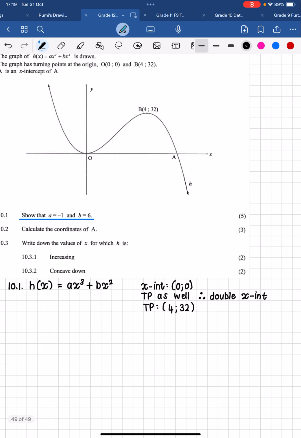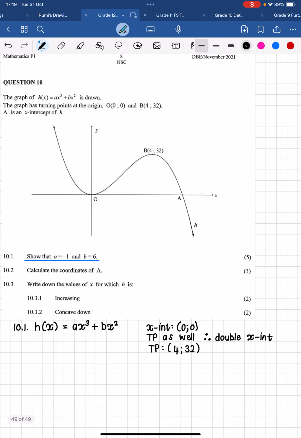Now, guys, I think the reason why this is not a parabola, this is a cubic graph, I think the reason why a lot of people struggle with this is because there are so many options of things that you can do, right? You can either just sub in these points as they are, because they are points on the graphs, or you can sub them into the derivatives, because the turning point has to do with derivatives, so people feel a little bit confused by this, right?